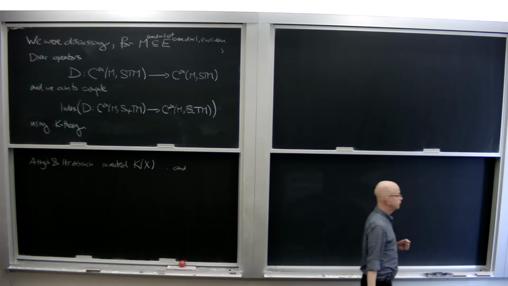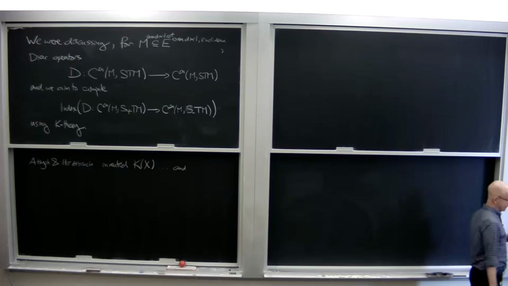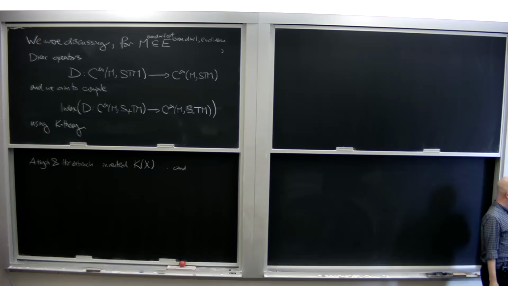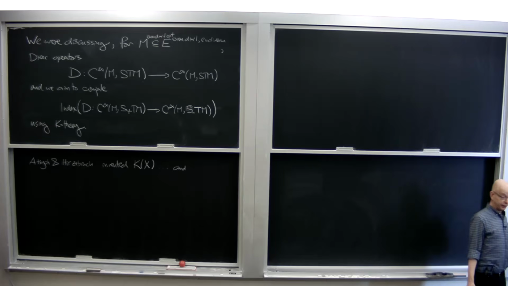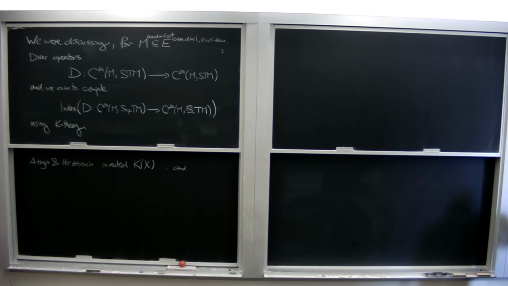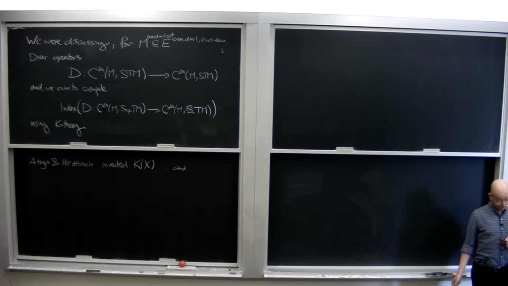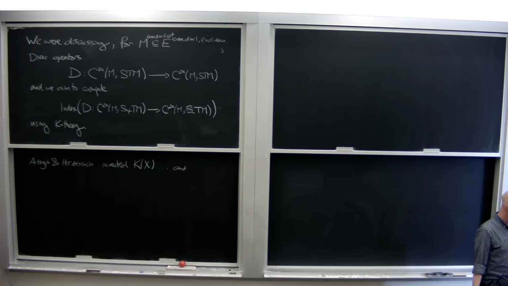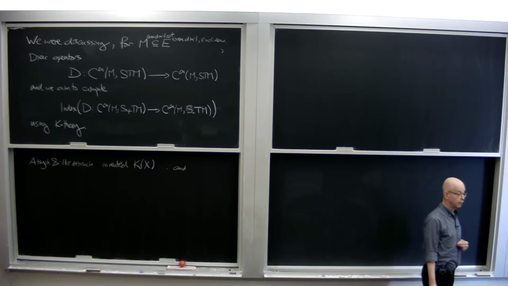Sir, I had something to ask. Yeah, question? So, S of TM is the tangent bundle, or? TM is the tangent bundle. Right. S of TM is something that you associate to the tangent bundle. It's a complex Hermitian Z2-graded bundle equipped with one of these Clifford multiplications of the tangent bundle. So it's possible to think of each tangent vector over a point of M as being an operator on the corresponding fiber of S of TM over that point. Thank you. So that's that extra structure that S of TM has.